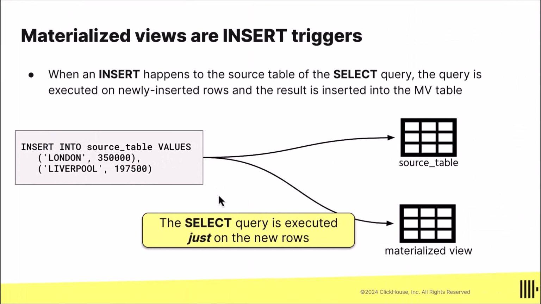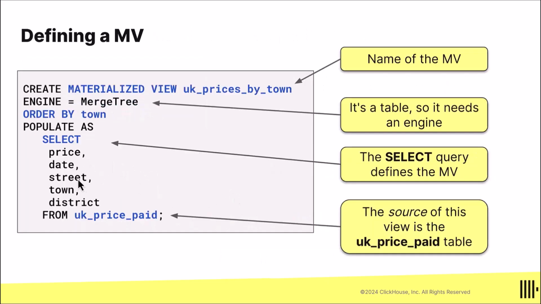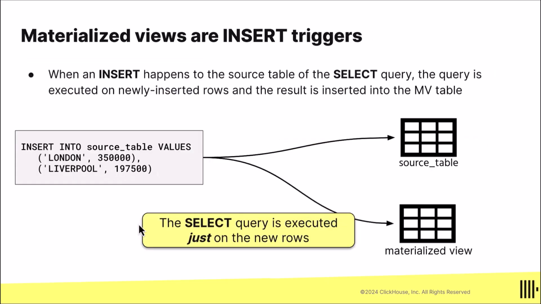What I want to reiterate is that the materialized view is the trigger. If I insert 2 rows into the source table, those same 2 rows don't just get inserted into the materialized view. That doesn't work exactly because the query usually does something to the data. Like in my example, I only selected 5 of the columns. So whatever the scenario looks like, it's important to understand that the rows go to the source table as they are, then the same rows get run through the query of the view and sent to the destination table of your materialized view. Now pay attention, if I delete a bunch of rows, there's no trigger.